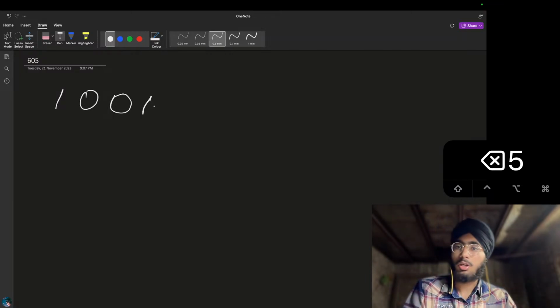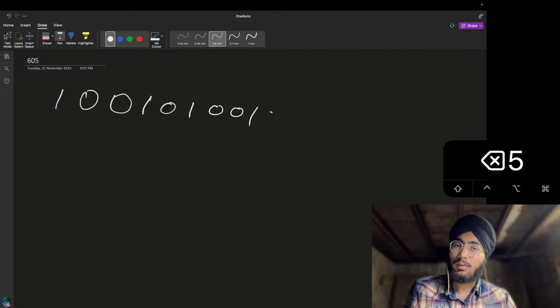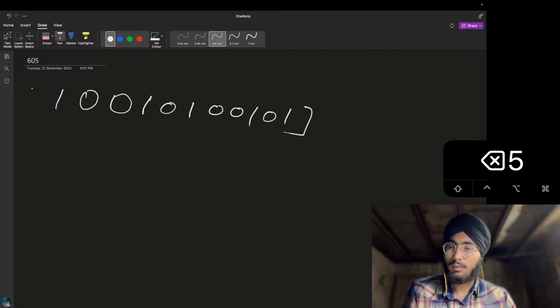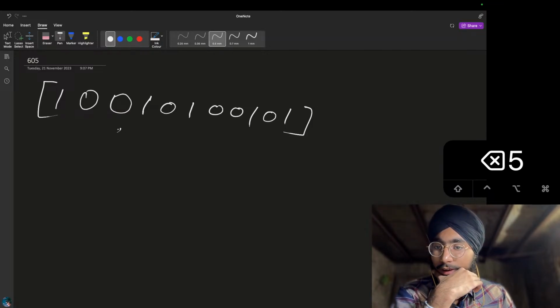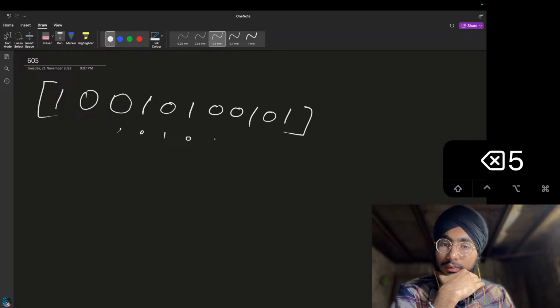The most unusual case possible. Okay, this is the one. Ideally, what should have been here is 1, 0, 1, 0, 1, 0, 1, 0, 1.